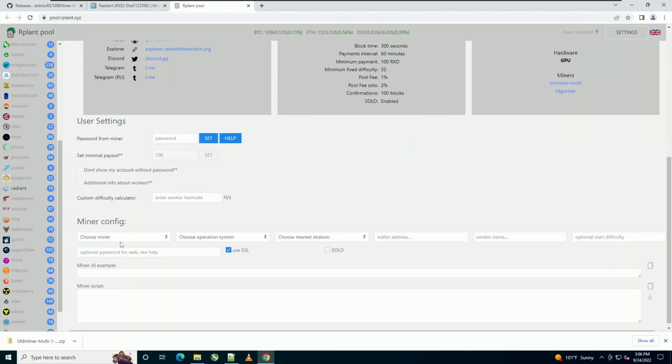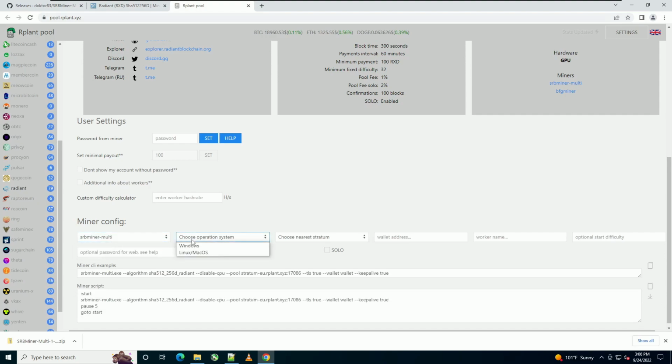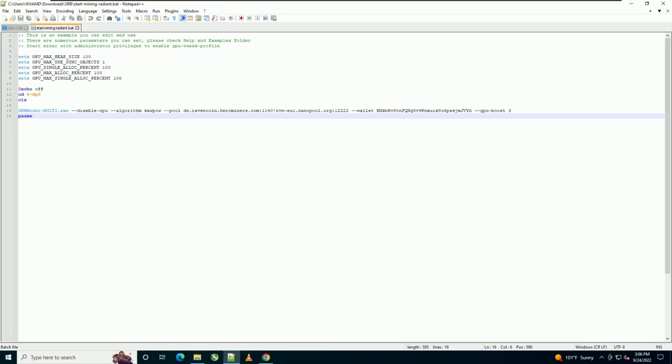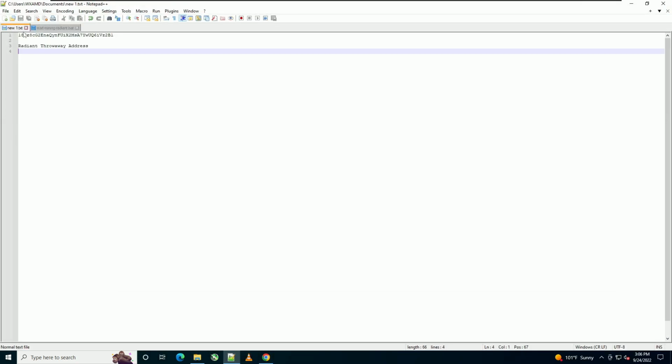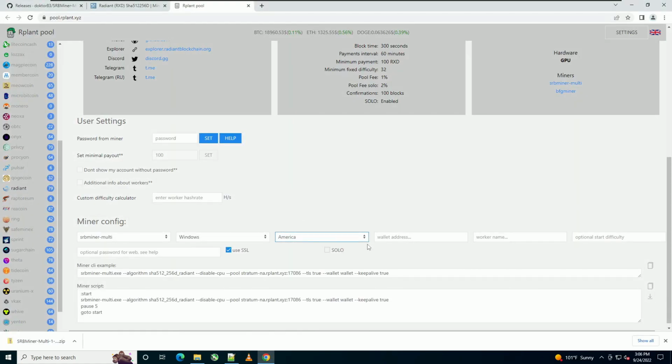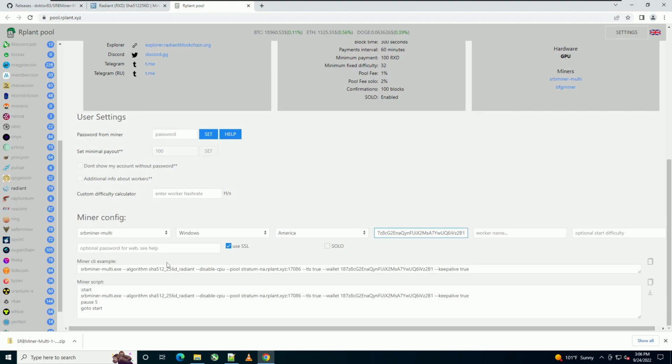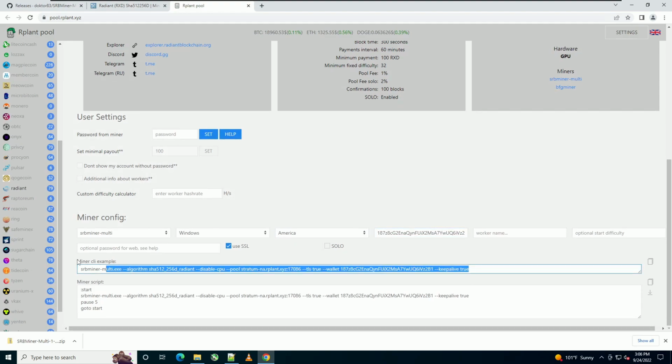We're going to tell it we're using SRBMiner, we're using Windows, we're using America, and we're going to copy and paste our address out of there from Notepad++. I'm going to paste that in the wallet address. And there it is. We're going to copy that out of there.